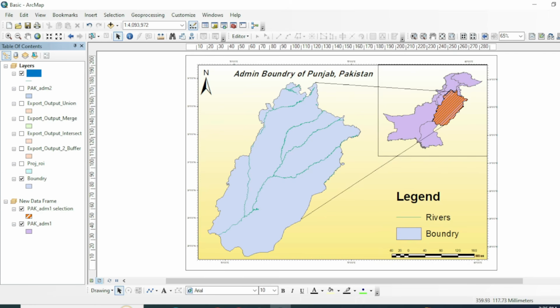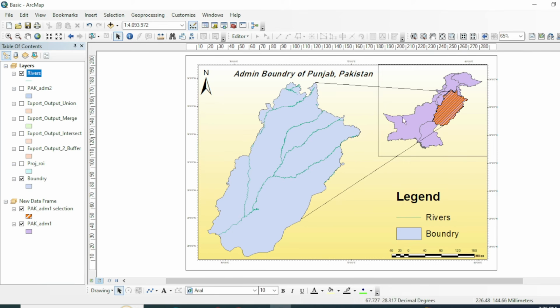So this is only for practice purposes, and if you want to know how you can play with labels and convert your labels into annotation and customize your labeling, then you can click on the top right corner. In this video I have explained how you can convert your labeling into annotation and perform customization in your labeling.